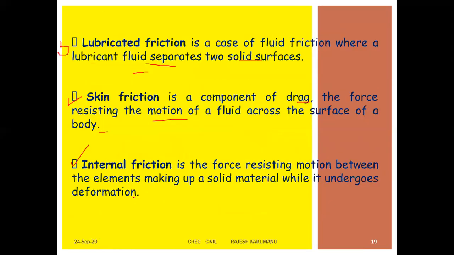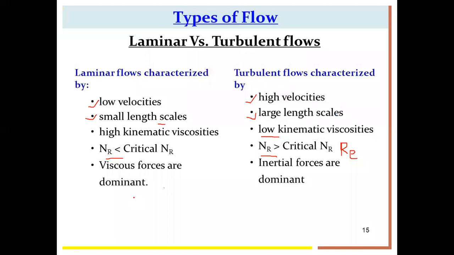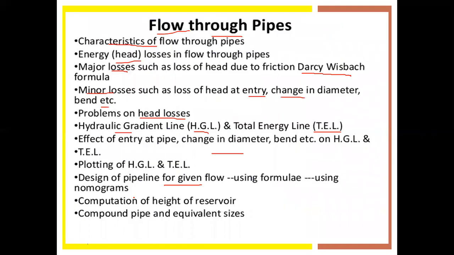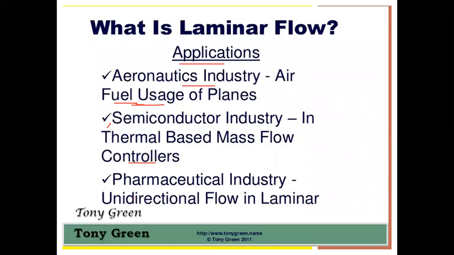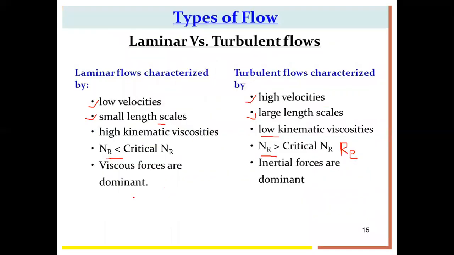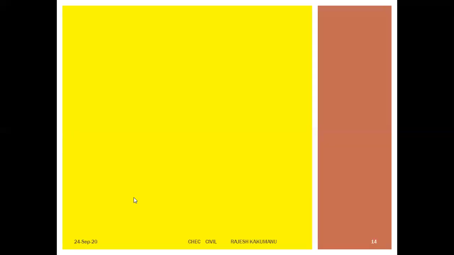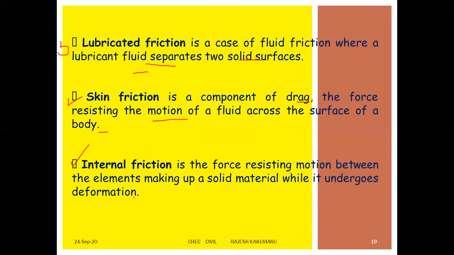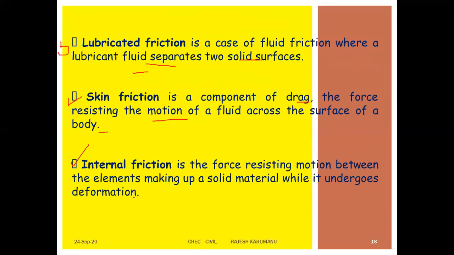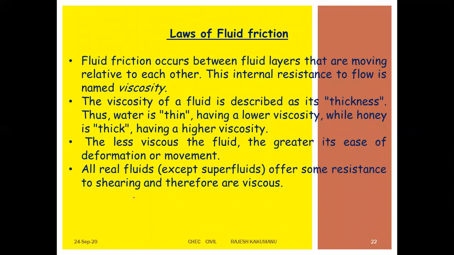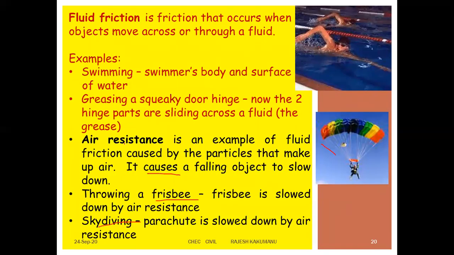So till now we have discussed the various characteristics of laminar flow, turbulent flow, and transition flow, and also the applications and importance of Reynolds number, the flow of fluid in pipes, and also the differences between laminar flow and turbulent flow. Right? We'll discuss the remaining topic in the next class. Okay, we'll stop here. We'll continue the class in the next lecture.